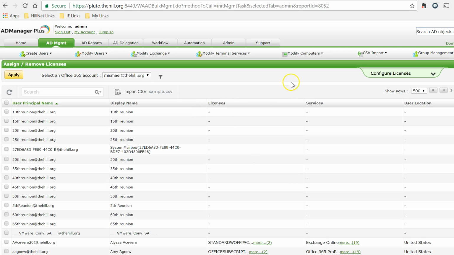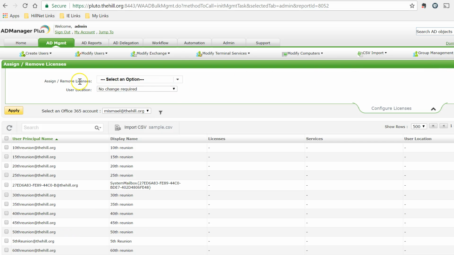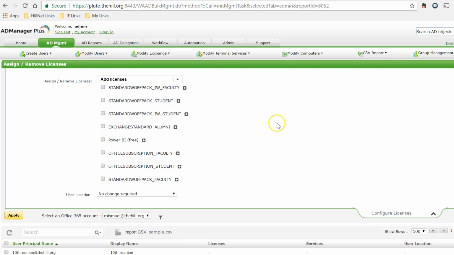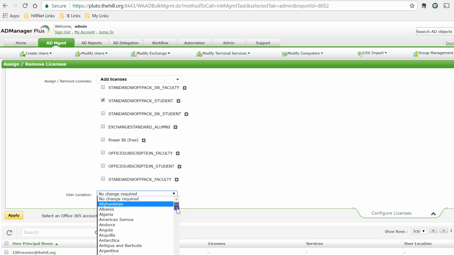And once I get here, there's a drop down here for configure licenses. I'm going to click it. Assign or remove licenses. I'm going to select add licenses. I'm going to select the second option here, standard Office Pack Students. User location, I'm going to pick the United States.